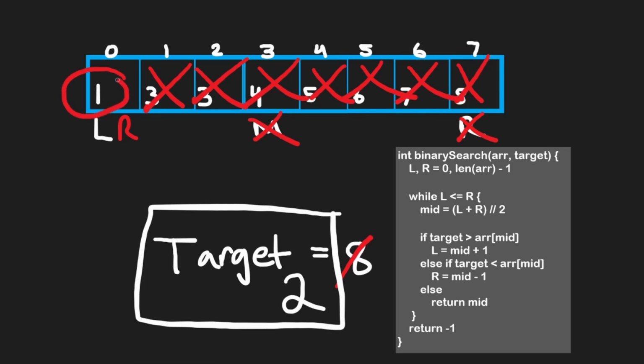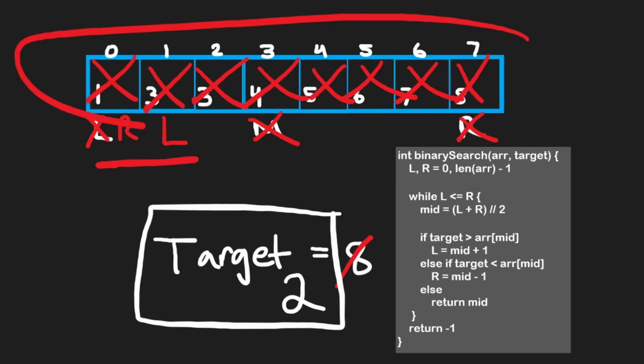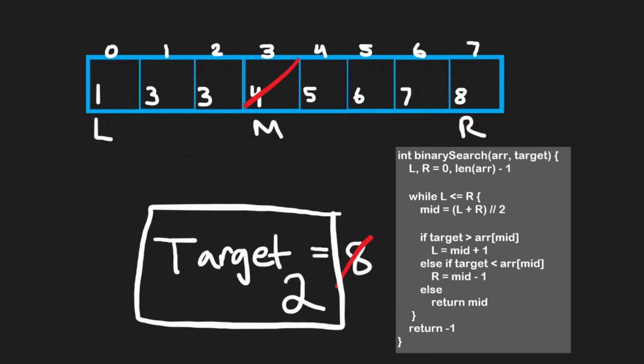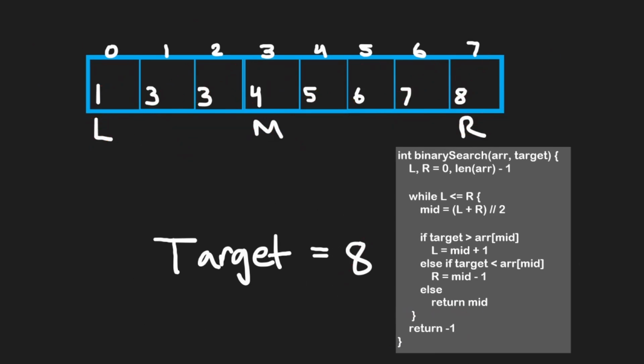And we would check, is this equal to 2? No, our target is greater than this value. So then we would take our left pointer and move it to the right by 1. And then at this point, we would say, well, our left pointer is not less than or equal to the right pointer, and we don't have any elements remaining to search, so we return -1. That's the general simulation. That's the idea behind binary search. It can seem complicated at first, but once you get used to it, it's not too bad.